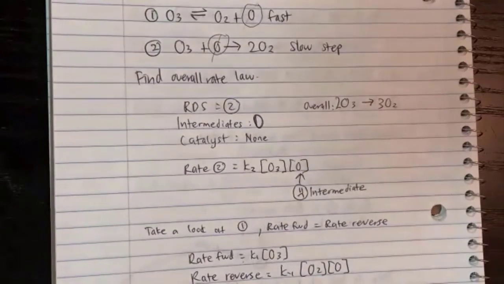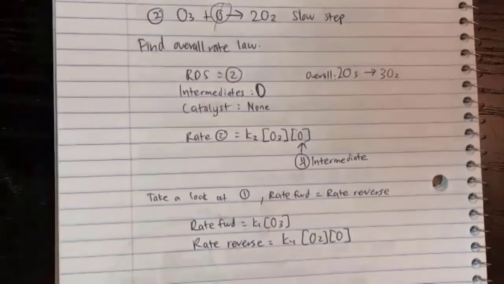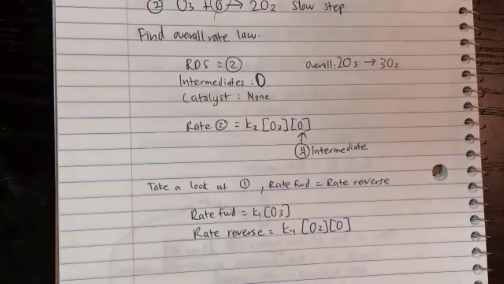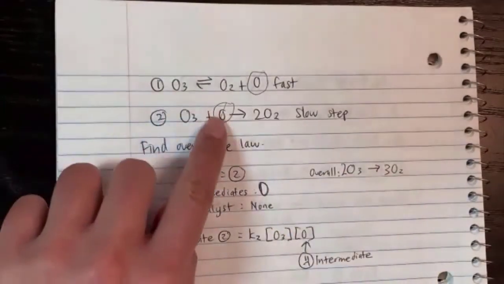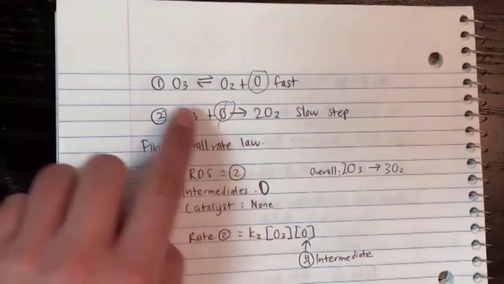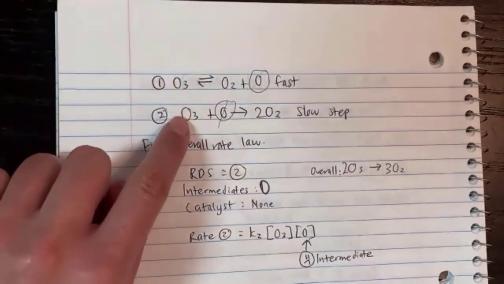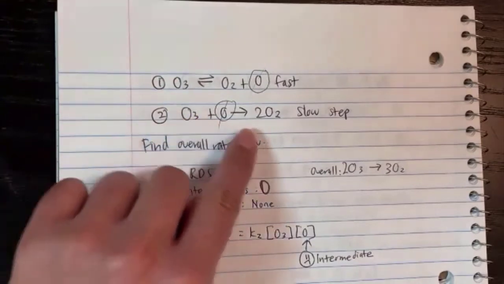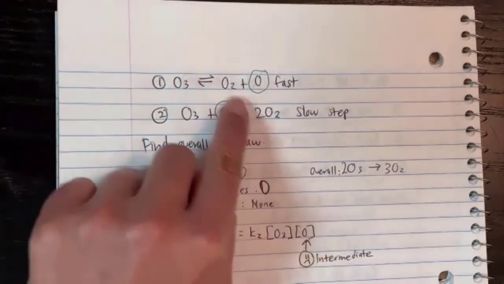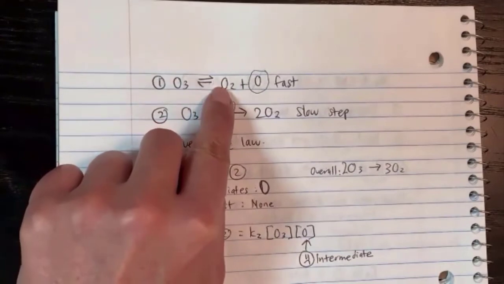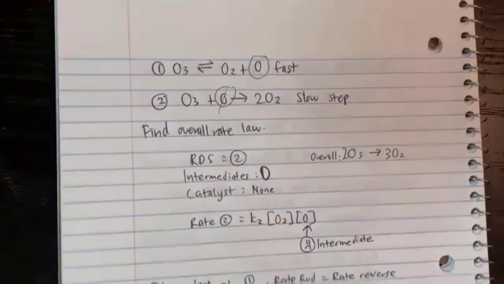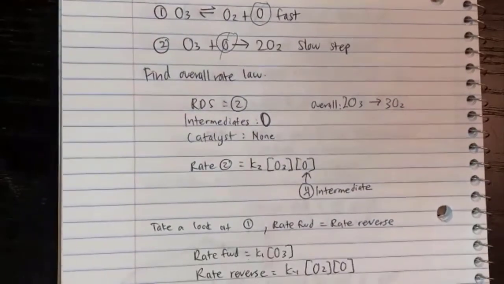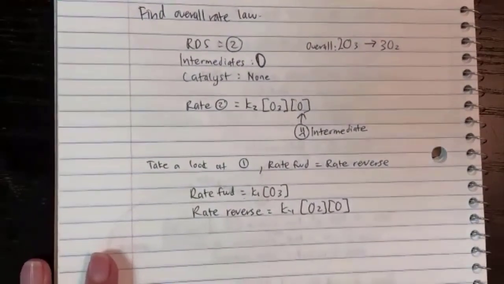Can you explain the 3O2 again? Oh, the overall here. See how these are my intermediates, so they don't appear on my overall. Then you have two O3, ozone, here. And then you have two oxygen in a product here, and you have another oxygen in your product. So 2 plus 1 equals 3. So I just wrote overall 3 right there. Okay? You're welcome.